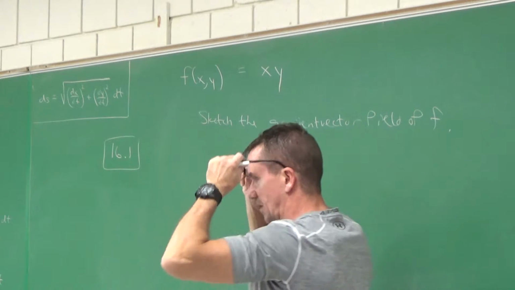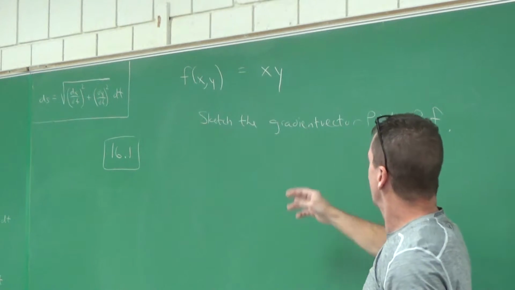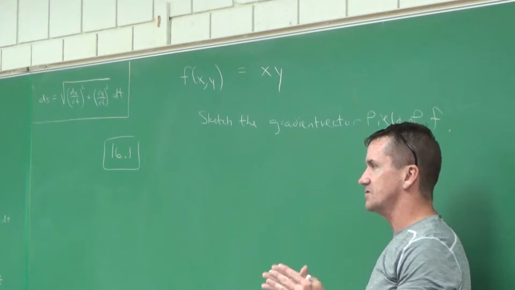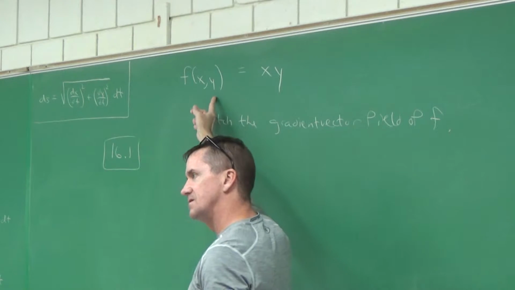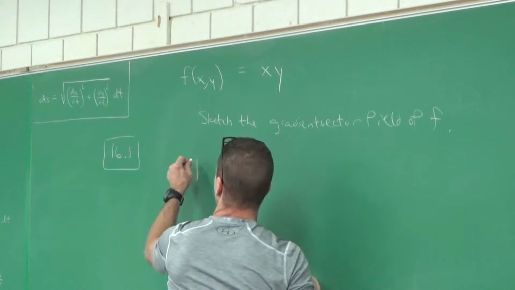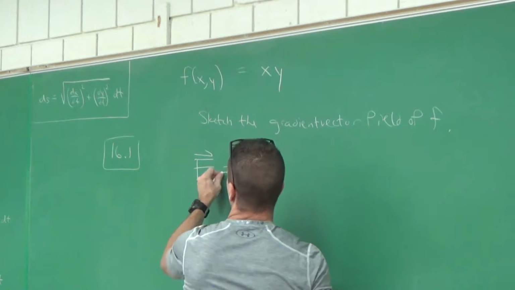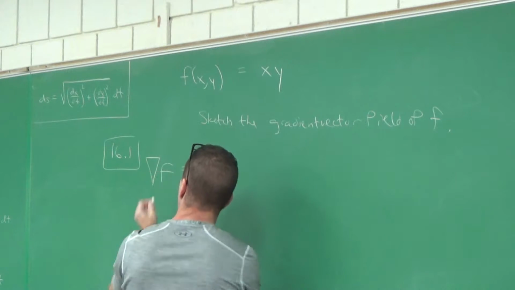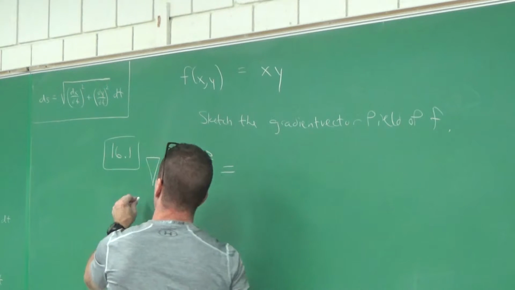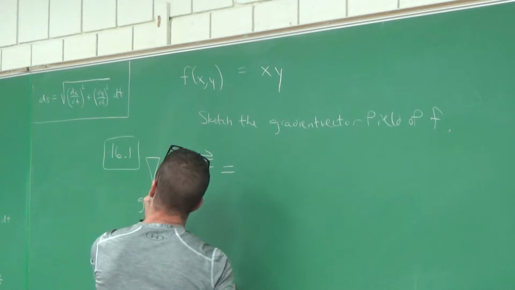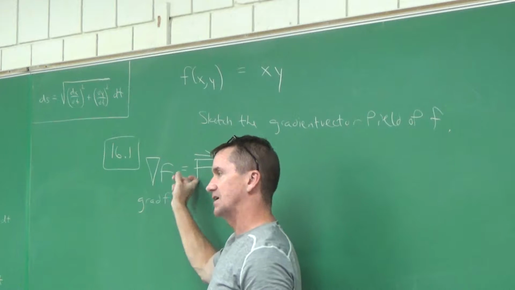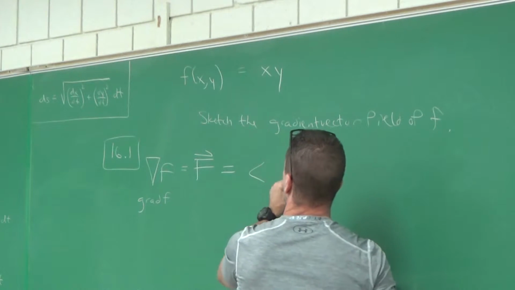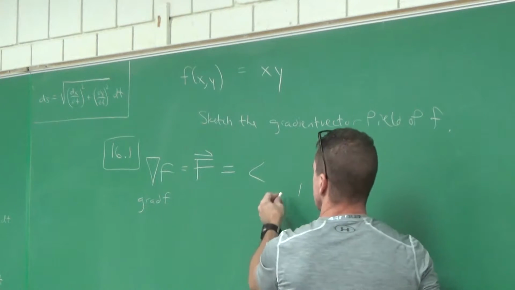So vector fields, we're talking about vectors, we need a vector field. What's the gradient again? Do you remember the definition? That's the vector that's made up of what in terms of f? Outstanding, Andrew. We're talking about the gradient. I'm going to put del f here. Remember that was the notation for gradient? Or you can put G-R-A-D. Del f is the gradient. It's just the vector field made up of the partial derivatives.